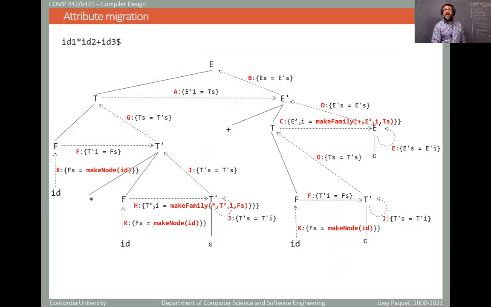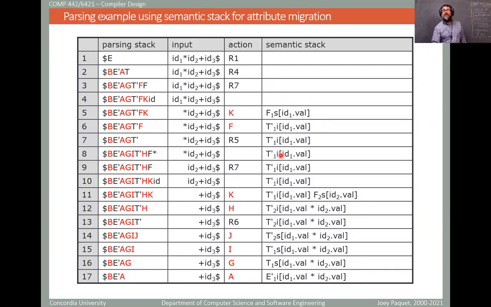So at this point, I got my K rule. The K rule says take a token, the token that I have identified here, extract the information from the token, which is the ID name, put it into the semantic record, and then push it onto the semantic stack.